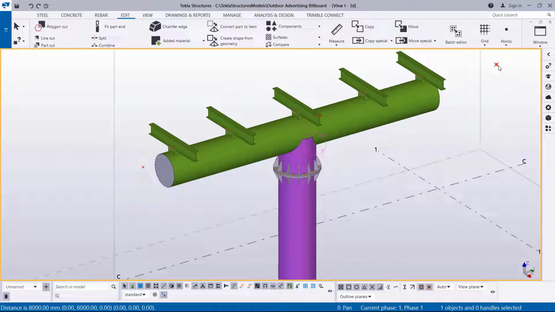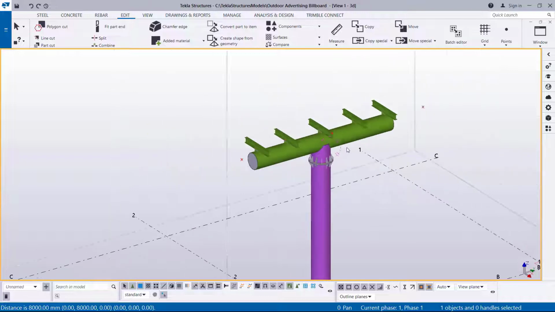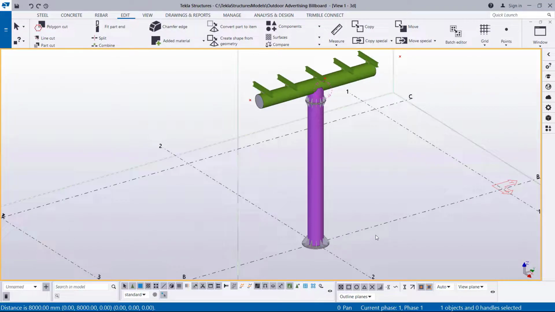So what we want to do is offset this below by 2 meters, taking into account the zero level. From zero level to the bottom end of the steel frame, a minimum height should be 6 meters.